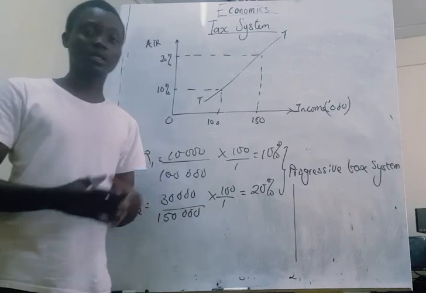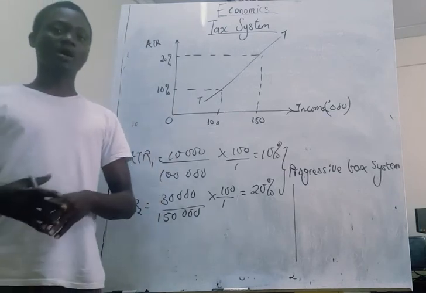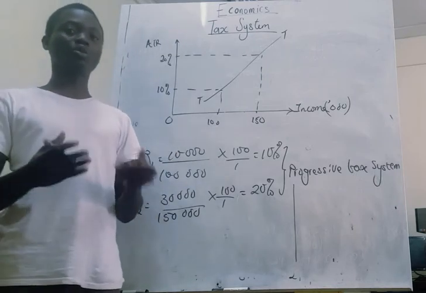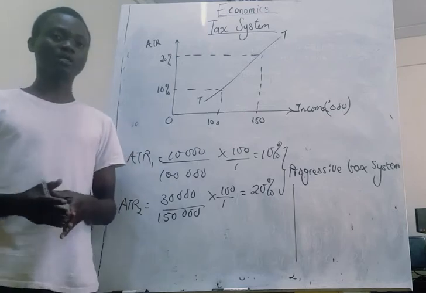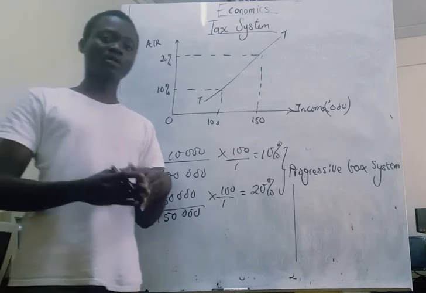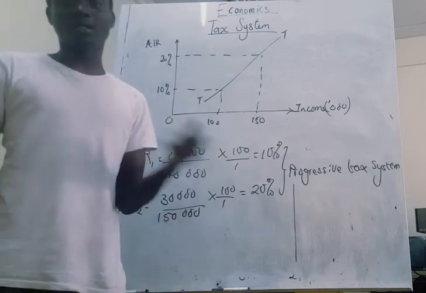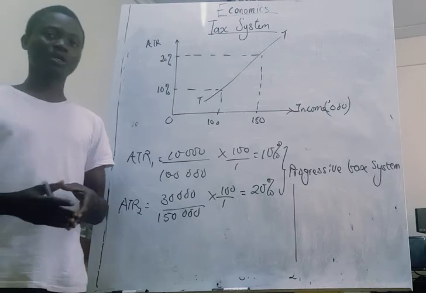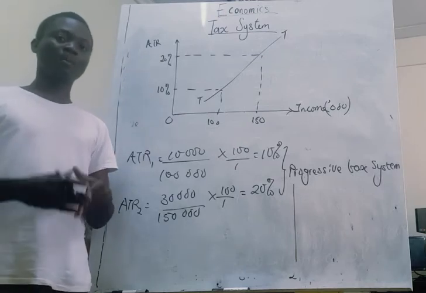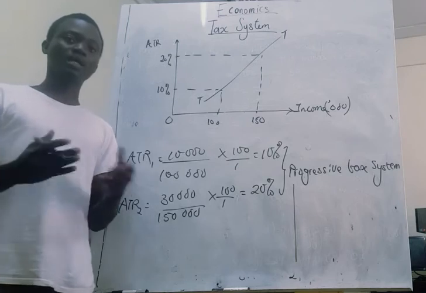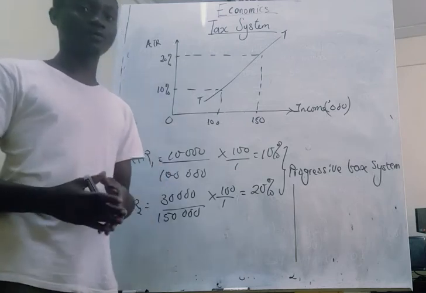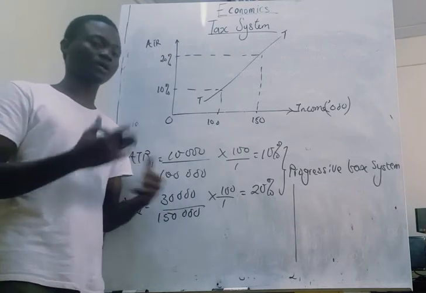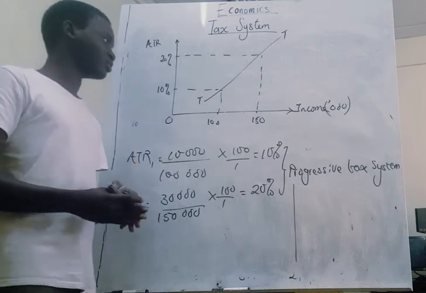So a tax system is regressive when there is a higher income, or an increase in the tax base, and then there is a lower tax rate, and vice versa. Vice versa simply means that income falls and then the average tax rate rises. That sounds strange, but that is exactly what it is. When the income falls, the tax rate rises, which means the low income earners get to pay more in taxes under the regressive tax system. So let us start an example and solve it and see what is going to happen.